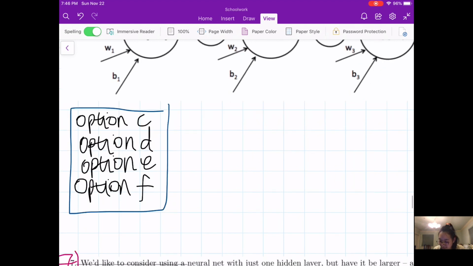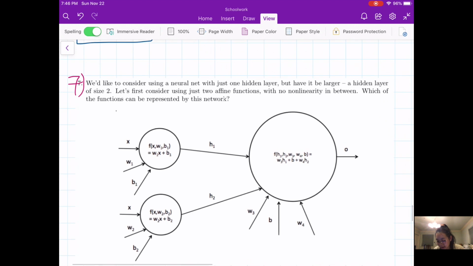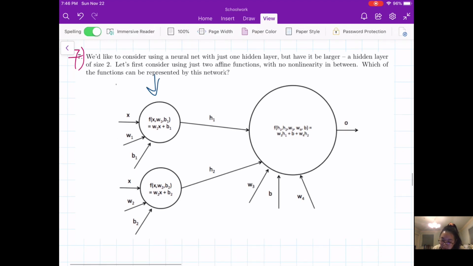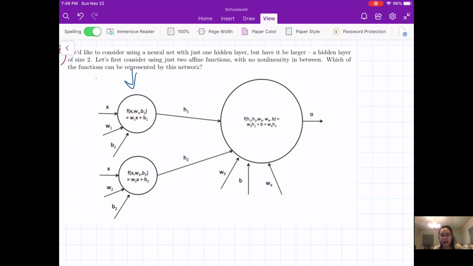And then now going to part 7. So we have gone back to affine nodes, but now instead of just having one node per layer, we have 2 nodes, specifically in this first layer right here. So we want to see if this affects anything. But remember, here we still don't have any nonlinear nodes. There aren't any ReLU nodes. So even though we have more nodes per layer or more layers, we are still only able to represent affine functions. There is no nonlinearity present that allows us to represent more complex functions.